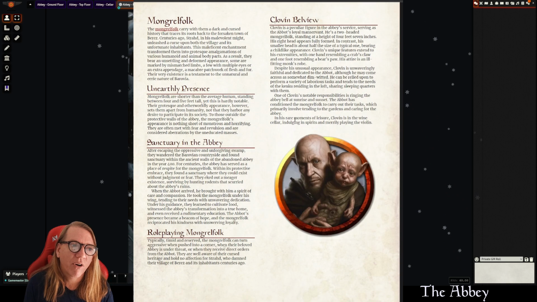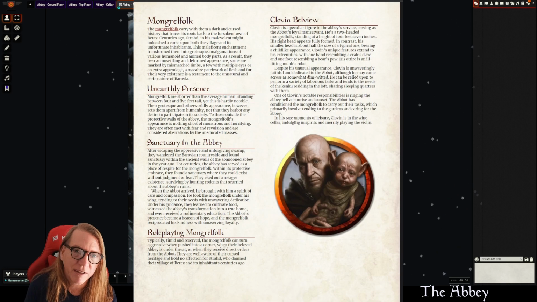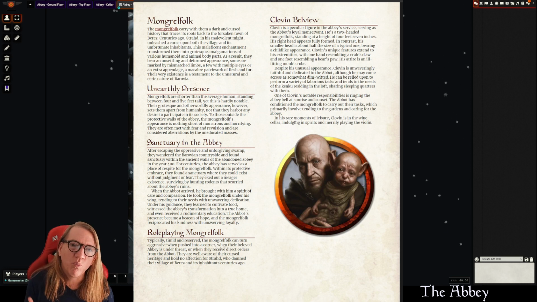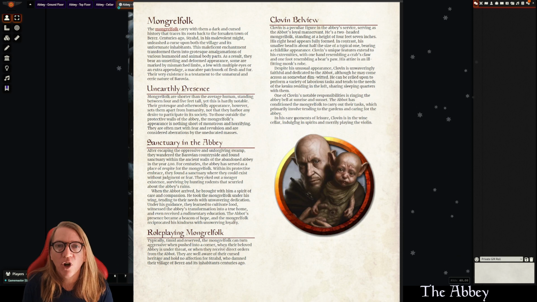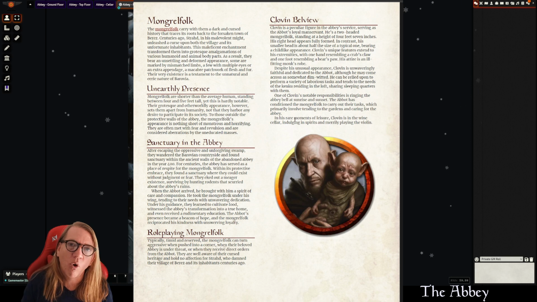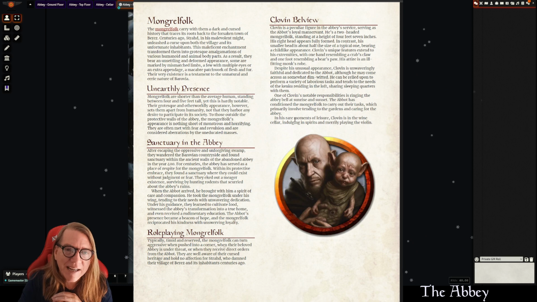Next up, we do a brief background on the Mongrelfolk, and this is something that we significantly changed. I didn't really think the Mongrelfolk, as written, really fit within the Abbey, and it really makes the Abbot kind of this macabre bad guy. Instead, what we really wanted to do is weave more of the Strahd story into all of these locations. Now, one of the most desolate and horrible locations in Barovia is Brez, a once vibrant village, which Strahd decimated and cursed with his wrath, which we will learn about in the Brez guide.